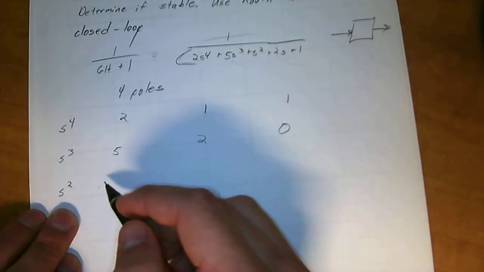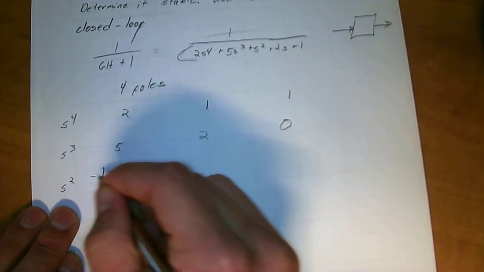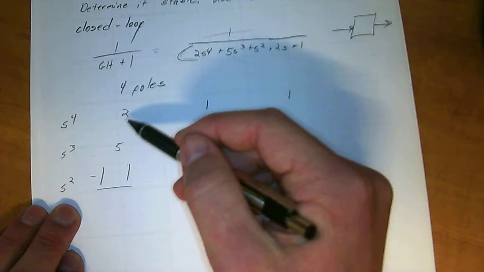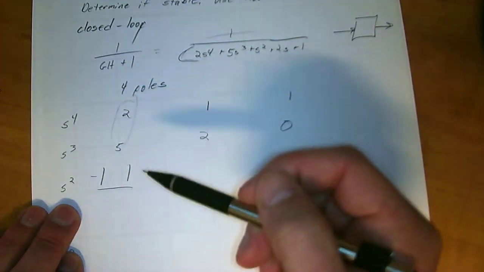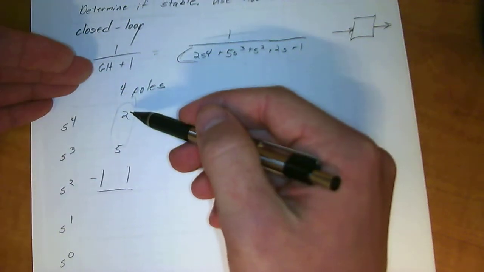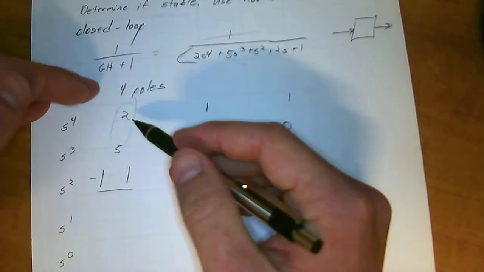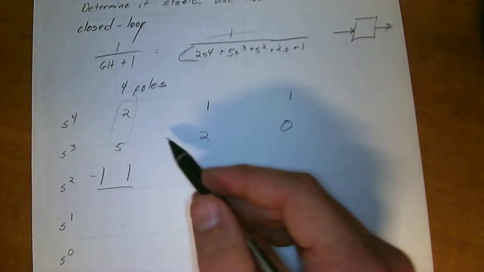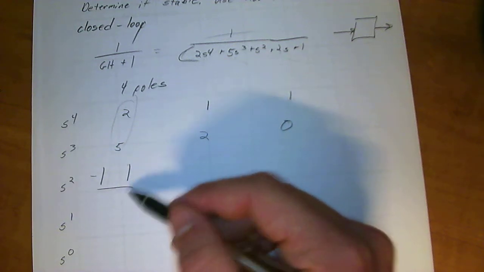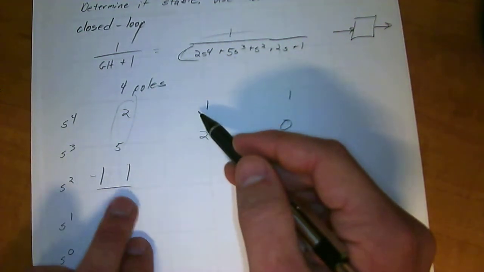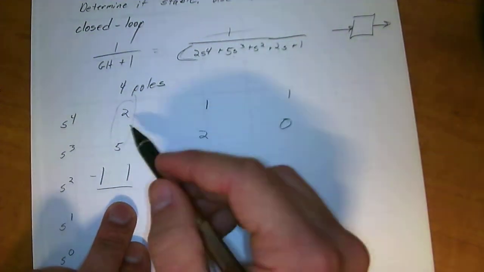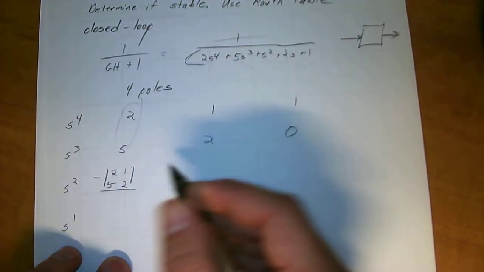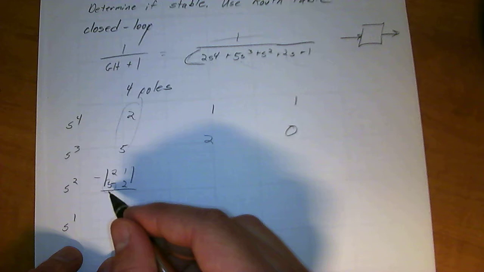Now going down here and actually doing the matrix math that we have to do. You set up your matrix. It's negative matrix, all over number. The way you set up the matrix is the first column of the matrix is the first 2 numbers directly above where you're setting up the matrix. These will be the first column of all your matrices across this row, and you'll see how this works in a second. Then the second column of your matrix is the 2 numbers above where you're solving for, one over. So basically this is going to be our square of the matrix: 2, 1, 5, 2, and then it's divided by the lower left-hand part of your matrix.